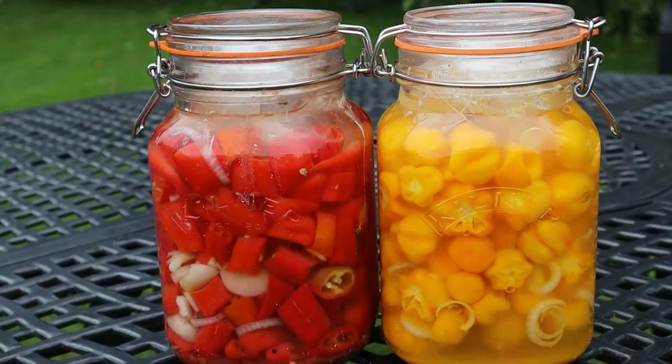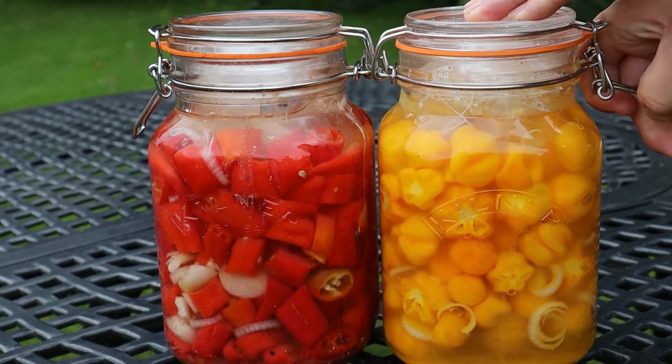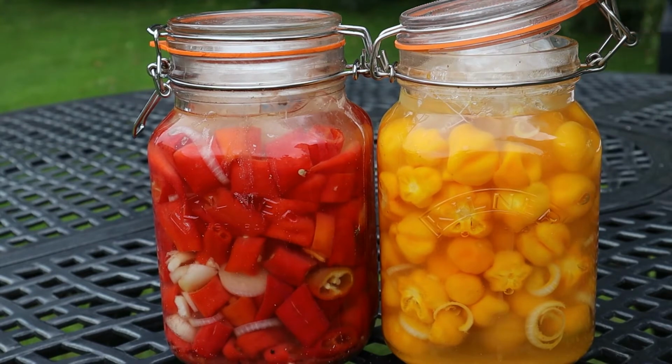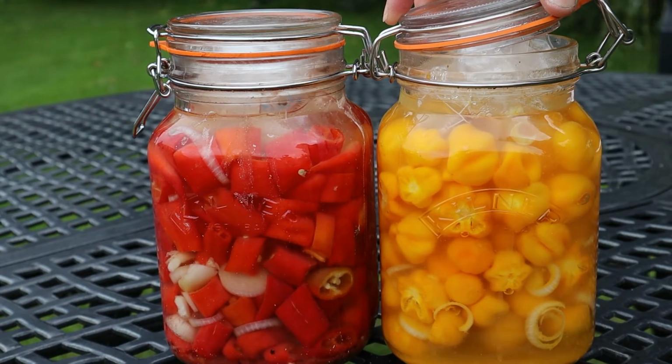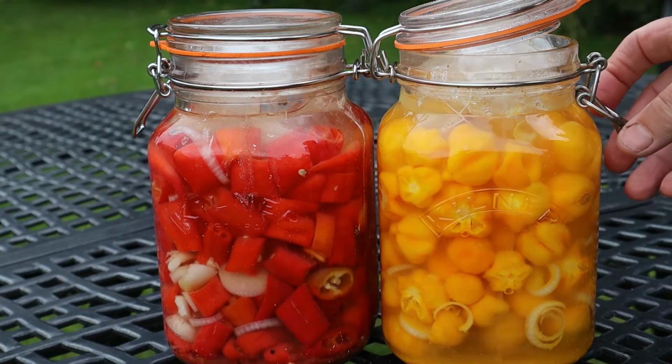There's one final thing to show you about the fermentation process. We mentioned at the beginning that it produces gas as the fermentation progresses. So it's important 2 or 3 times a day just to lift the lid and release that excess gas, just so it doesn't build up too much and cause too much pressure. If you look carefully when I lift the lid, you'll see some bubbles rising to the surface. This should be carried on for at least 2 weeks, and then the fermentation should be complete.